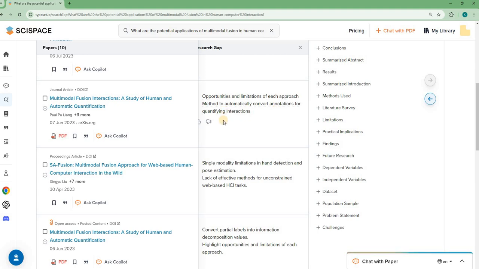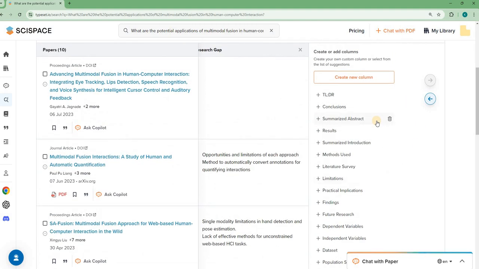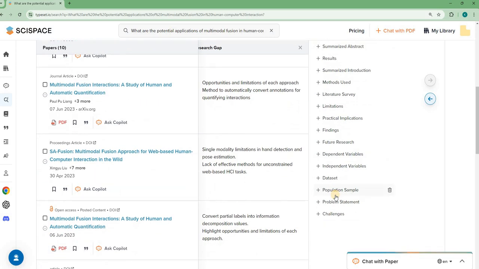Like this, you get all these things. You can see so many options available. I can draw conclusions, I can find out the findings. What are the dependent variables? What are the independent variables? It all depends on the kind of paper that you are taking. This is one beautiful feature that I liked in Scispace.